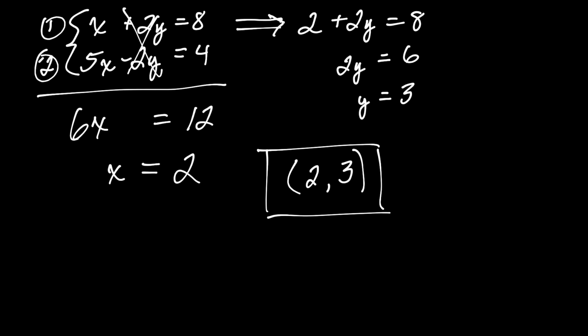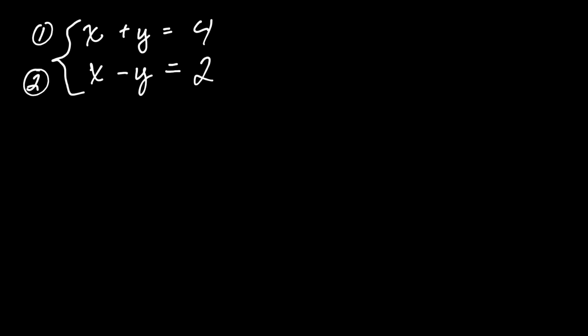Let's look at one more. So this is a second one. This one also lends itself to elimination, eliminating these two variables. But one thing I feel like I forgot to say on the first example is, why is it that we are allowed to add these two equations together?